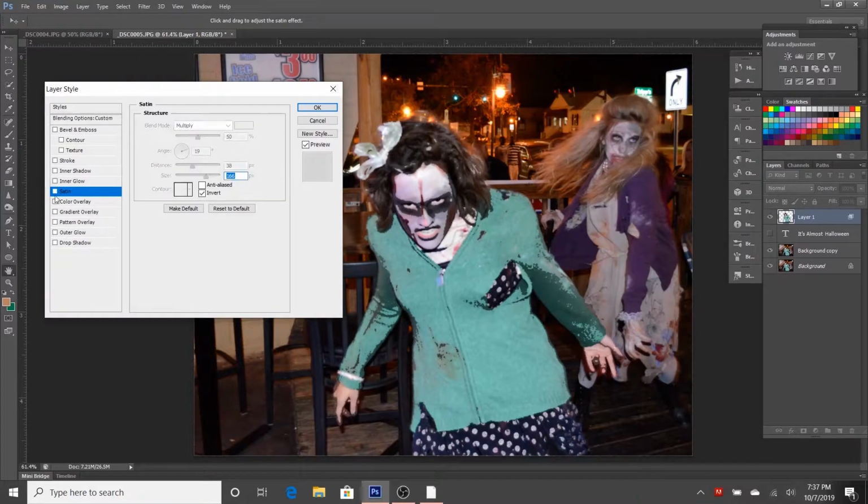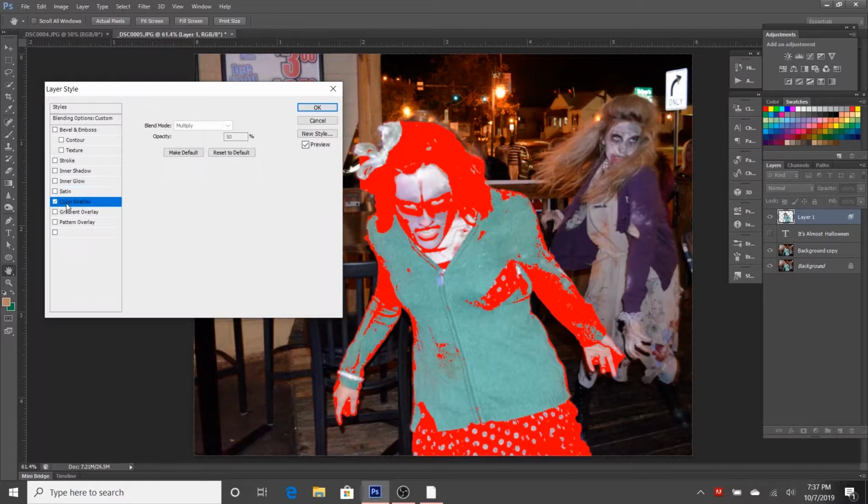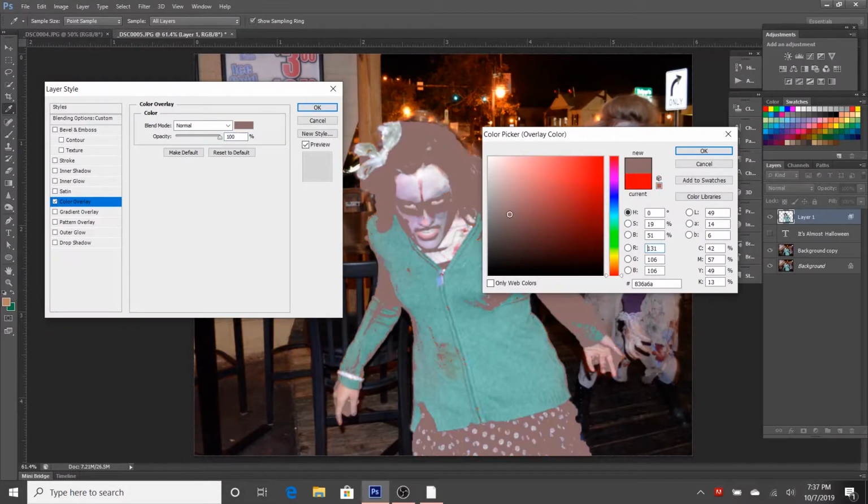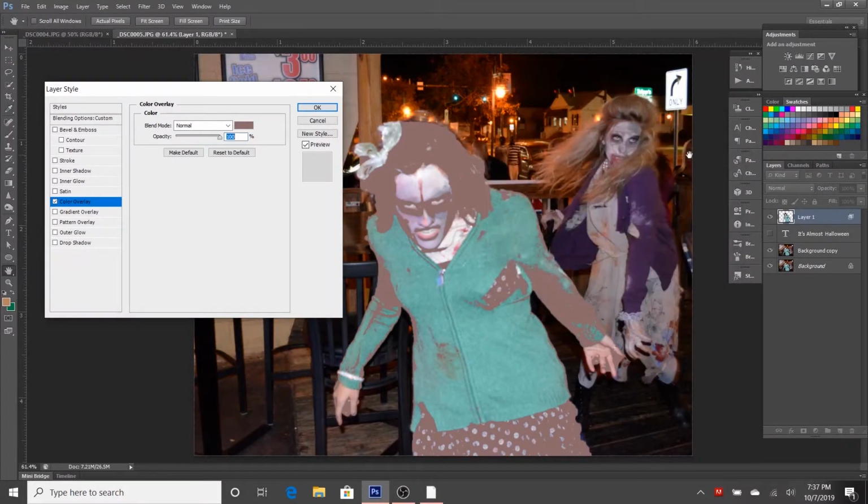Let's click off of that and go to color overlay. Color overlay is something that's really awesome for text. You have blend mode options here. You can change your hue picker and pick something based on whatever color you'd like. You can also pick it with your eyedropper and import it into the color overlay as we have in other tutorials. And similar to other windows in this blend mode and layer styles window, you have an opacity slider.